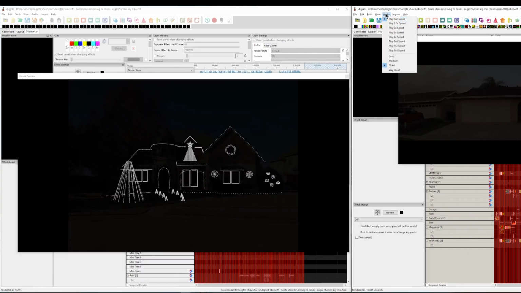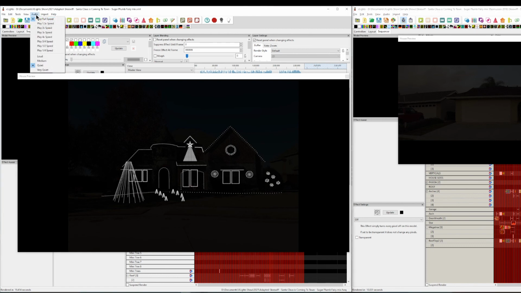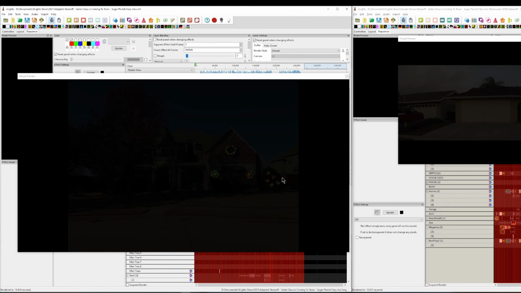I'm going to make this audio very quiet. I don't think I'll play that one as well. Let me check my audio here. It's on quiet, that's fine. And then we will hit play and see how it looks. And so it's kind of fun just to see, it's really quick and easy to go in and map somebody's show to your house and then take a look. Of course now, I go back into xLights and actually do some mapping and get it working, but I might see, does this sequence look good on my house or not?